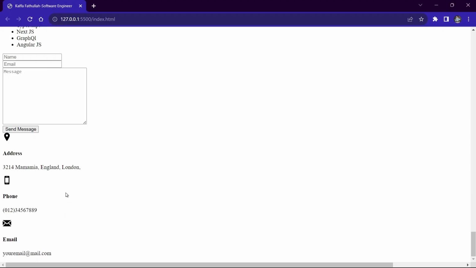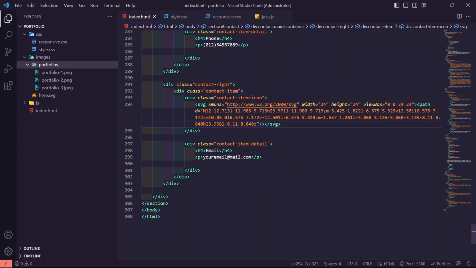Okay, we have a location icon here, and then phone icon and email icon. It is done.